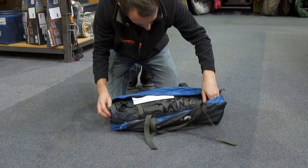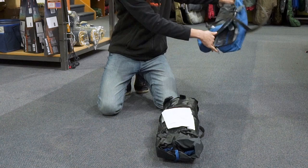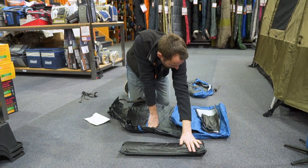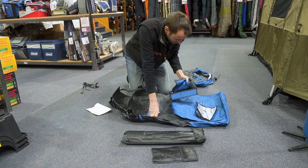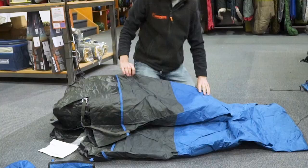So obviously your first step is to get it out of the bag. Inside the bag when we open this up, everything's nice and contained — nothing extra outside of this section here. You've got your instruction manual. You've got your poles and your pole bag, a peg bag as well — these are quite nice heavy-duty tarpaulin type bags, which is worth noticing. You've also got two toiletries holders.